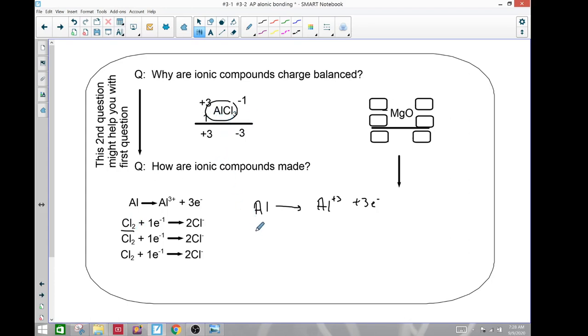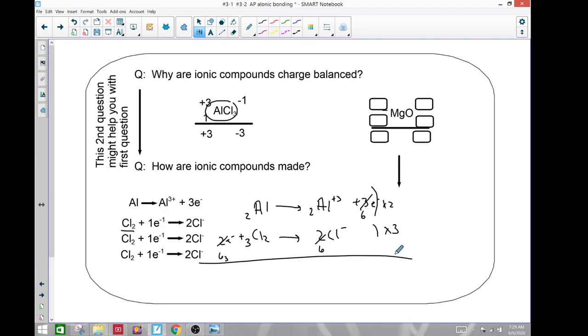With that being said, Cl2 goes to 2 Cl negatives, and it's picking up 2 electrons, 1 each. Okay. Now, conservation of electrons means whatever's lost here has to be gained here. So this guy's going to multiply times 2. This whole thing is going to cycle through twice to lose 6 electrons: 6 electrons, 2 aluminums, times 3. Again, that's going to give me 6 electrons, but it gives me 3 of those and 6 of these.